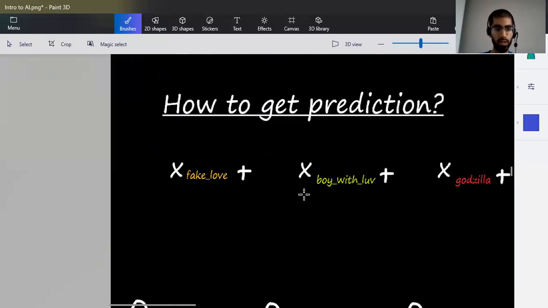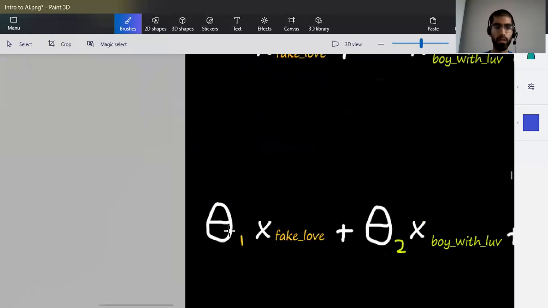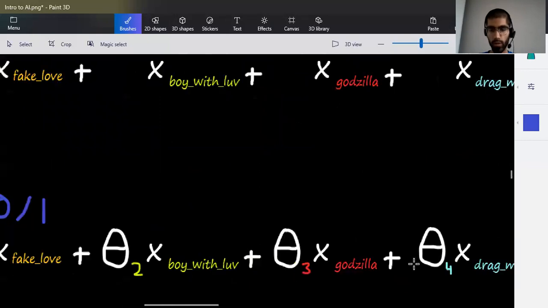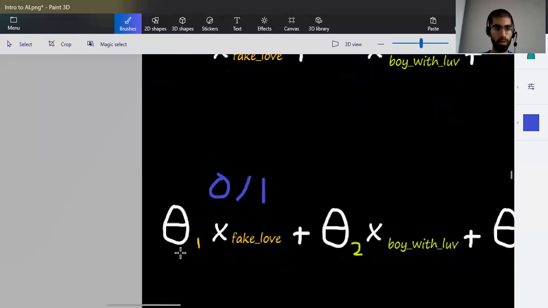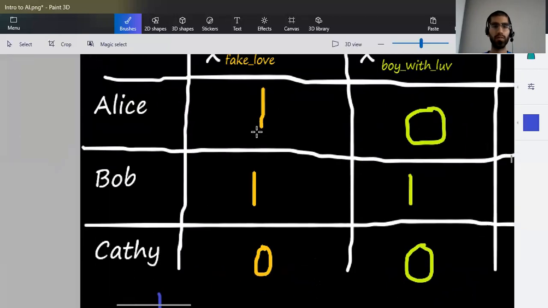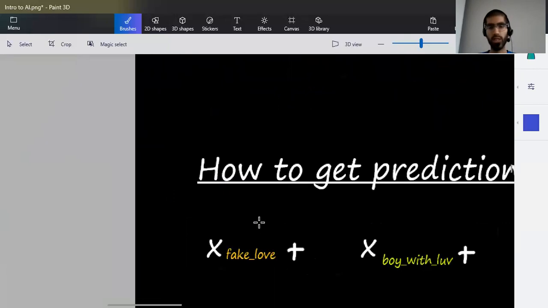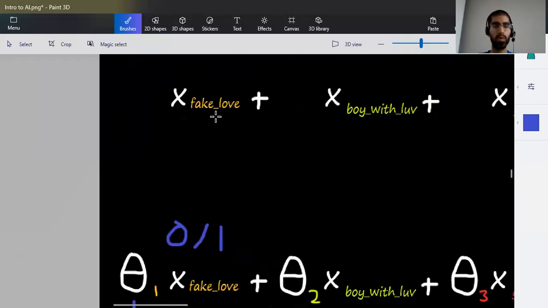The way we're adjusting the sum is we're multiplying each input feature, which is, remember, either 0 or 1, with a parameter: theta 1, theta 2, theta 3, theta 4, and so on. So this could be theta 1 equals 10, because Fake Love is really important. If this is a 1, we want to multiply 10 times 1. So it's almost as if this value, whether they've listened to Fake Love, counts 10 times as much as just this sum up here.